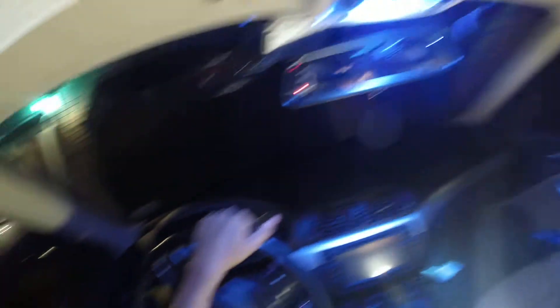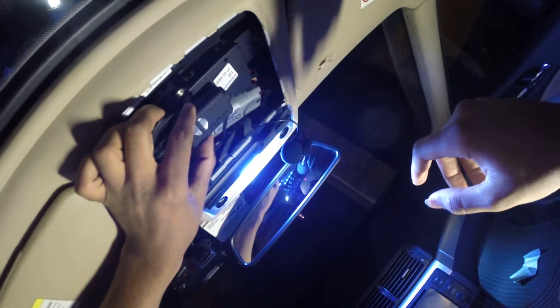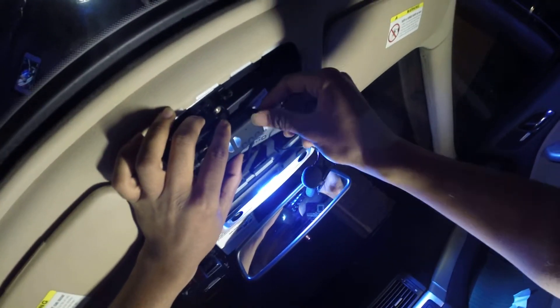So as soon as the car turns on, this will start charging, and once it turns on it'll start recording — because that's what dash cams do, right? I actually have another one, just give me one second, we'll find the other one so maybe I can even show you.